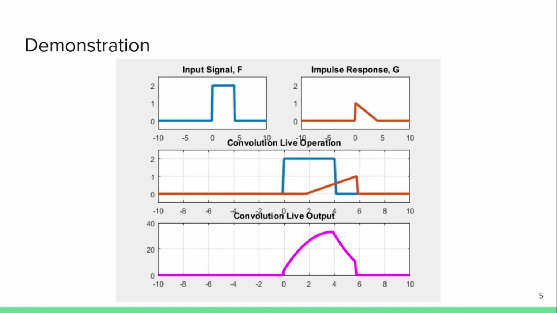Let us take a look at the convolution of rectangular and triangular signals practically. As we can see, time reversal is applied on the triangular signal and it is shifted and slid over the rectangular signal from minus infinity to infinity, and both signals are multiplied over the limits. We can observe the output signal simultaneously, which is in the pink color.